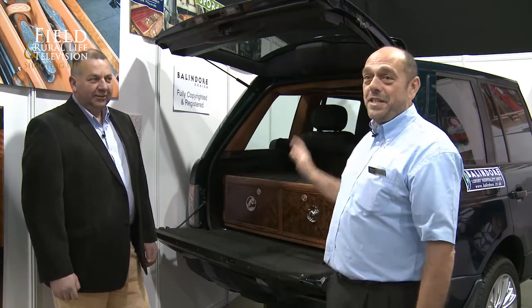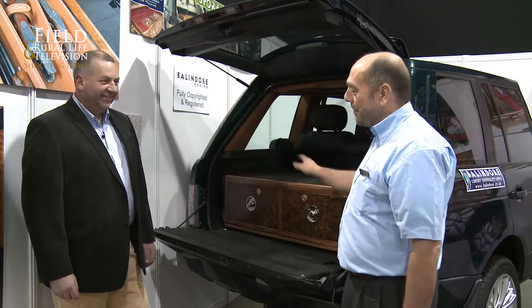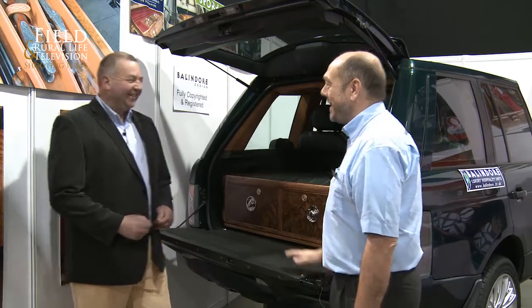And when you get phone calls come through to you and say, we've got this new idea to show off our gun cabinet, and you think, oh, goodness me, what's that going to be? Well, it's top secret, and then all of a sudden one or two photographs come through, and these guys have taken a Range Rover to use as a display stand, which is absolutely magnificent to show what is a superb product. Craig, wherever did you get the idea for this?